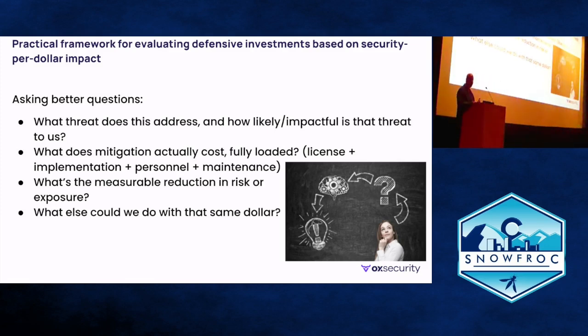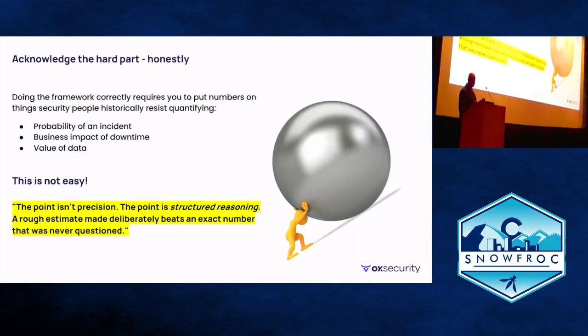What's the measurable reduction in risk? If we buy this tool, we do this thing, what's it going to do for us? And then what else could we do with that same dollar? A lot of folks aren't thinking about that. They think, oh, we have these tool sets, we have the stuff. We've been running the same things for 10 years. I mean, with the program that I started years ago, I still have lunch with the guys. They're running it exactly as I left it, which I look at and cringe, because newer technology is out. They're not hitting AI validation. They're not hitting those kinds of things, which is critical for success.